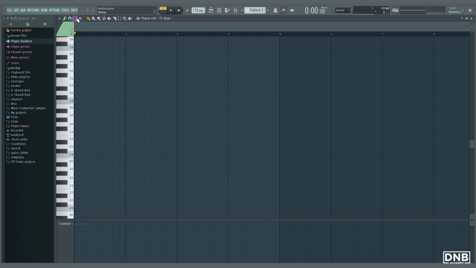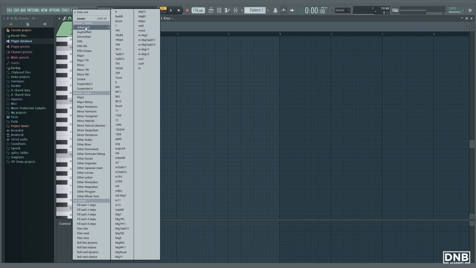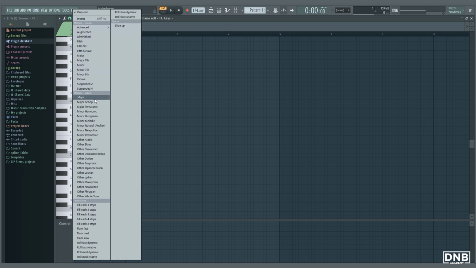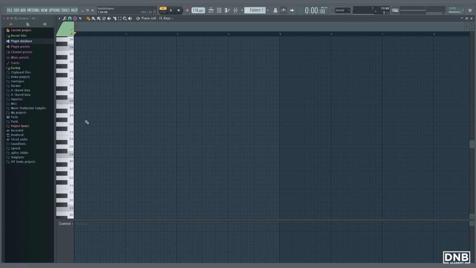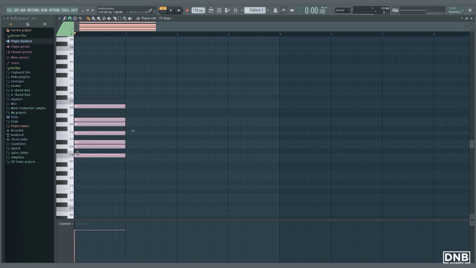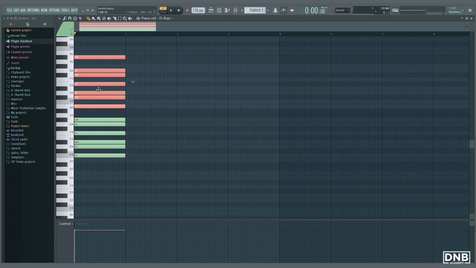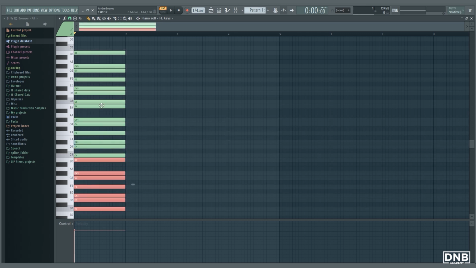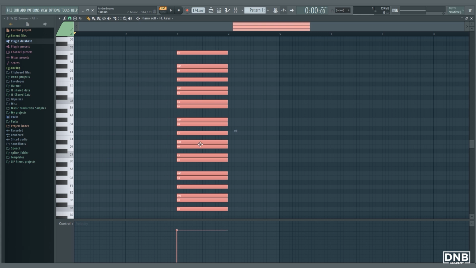And what the stamp does is it allows you to choose different chords, and it even gives you different scales to work in. So I'm going to choose the minor harmonic scale, and I'm going to click on the C4. And what this will do is give me every note in the C minor harmonic scale. So what I can do with this is duplicate this up an octave and also down an octave just so we have a good range here. And I'm going to push this off to the side. Now I'm going to use these keys as our guidelines because these are essentially the only keys that we can use. Anything that's not within this range is going to be the wrong note in this scale.